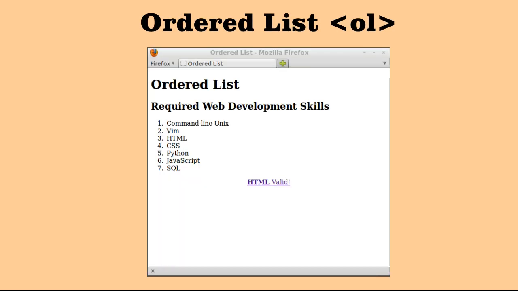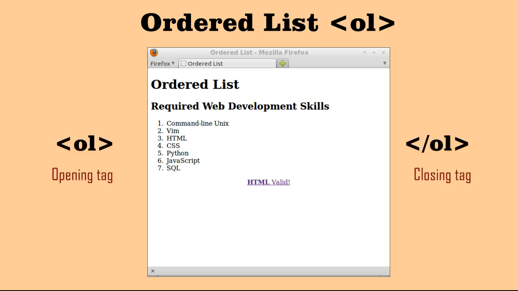Now let's move to another topic, which is ordered list. By the name itself it is clear that in this particular list one particular sequence is followed. Either it will be numbered or in alphabet form. One or other sequence will be followed in ordered list. The ordered list is used to display the list of items in a specific order. An ordered list indents and gives a number to each item in the list. That is why it is also known as the numbered list.